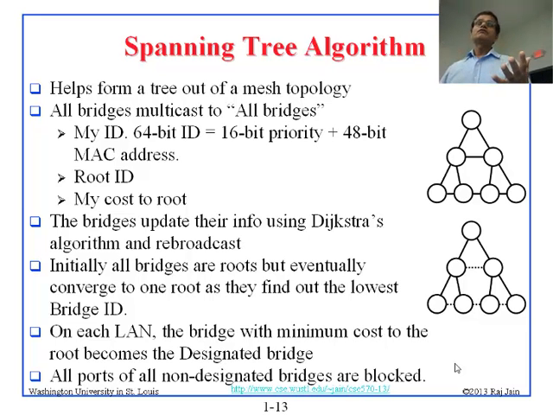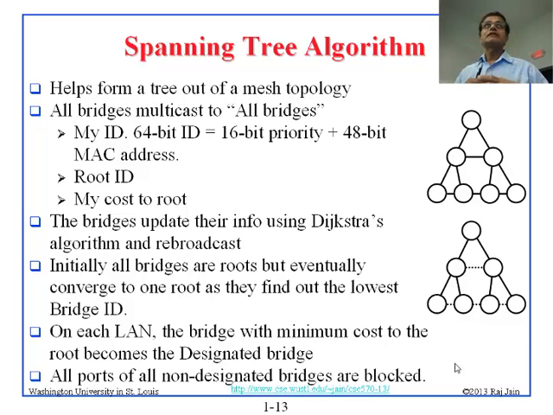And then every bridge, every port has a MAC address, and therefore we can figure out who has the lowest ID. Taking the 48-bit MAC address and the 16-bit priority makes the 64-bit ID. So everybody advertises to the neighbors, look, my ID is so much and I am the root. First you check it out. It is quite possible that you have a lower ID, so you could say, no, my ID is this much and I am the root.